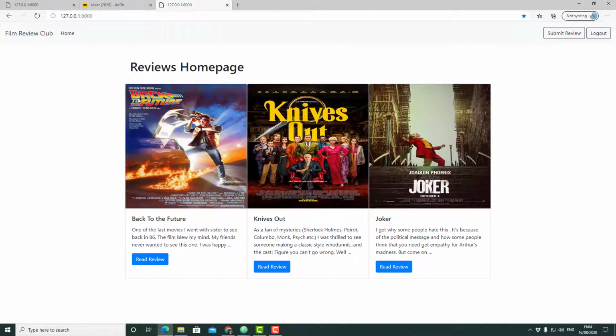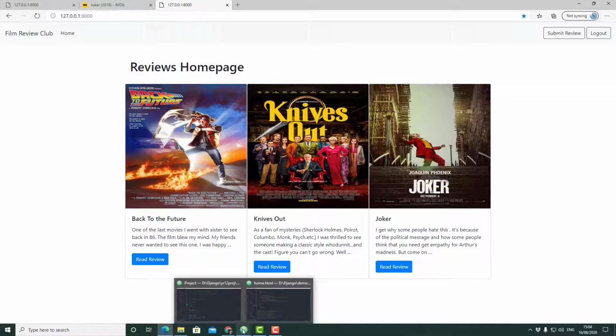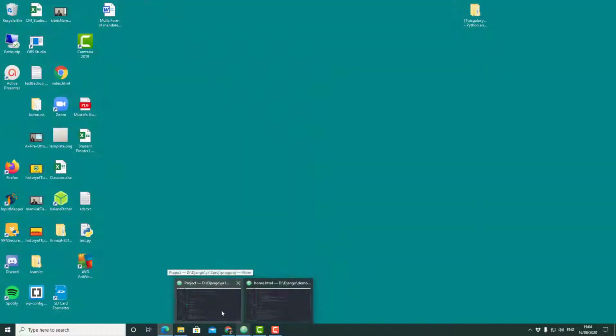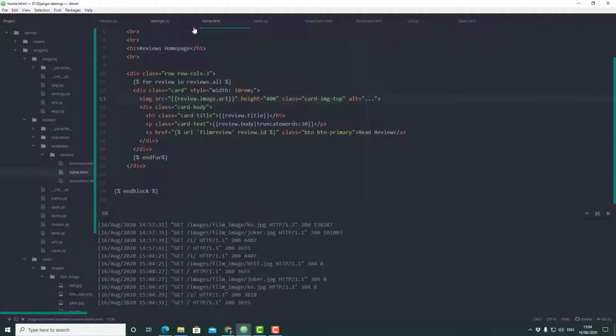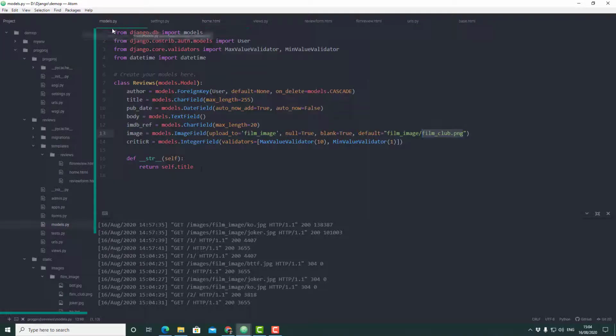And just a quick note as well. One thing while not recording, I have also added, let's go back to my models, a default image. So here, if I didn't explain that already, I added a default image there. So it will always look for the default image.